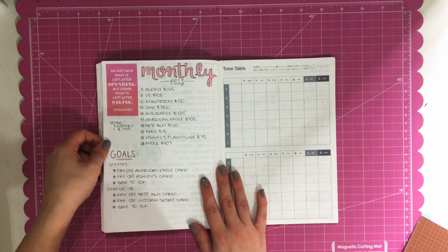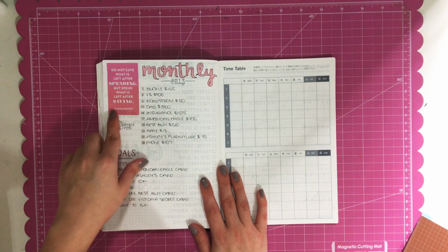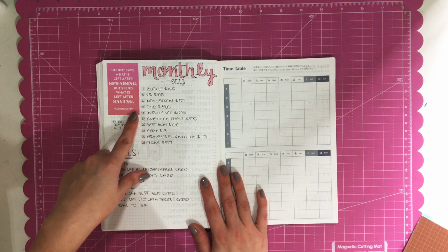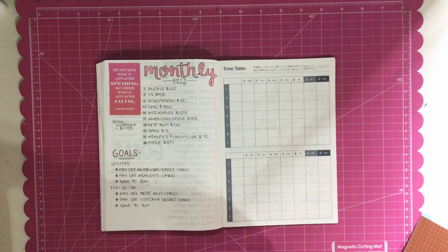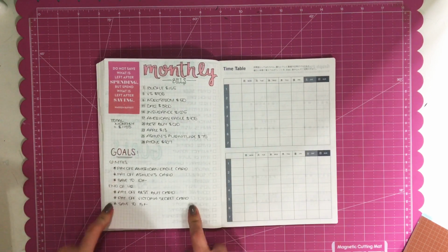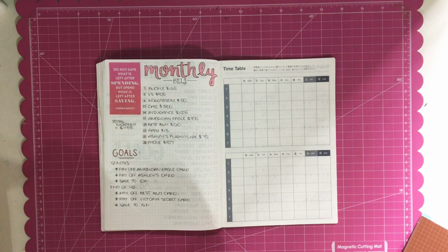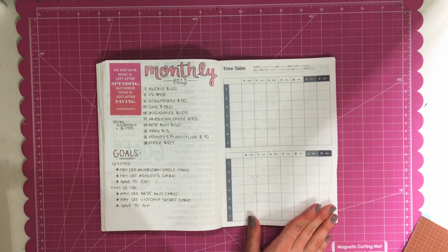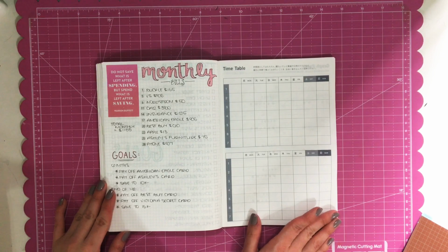The other thing I did was write down my monthly bills on this page, and I grabbed this little sticker from the Happy Planner budget kit. "Do not save what is left after spending, but spend what is left after saving." And that's from Warren Buffett. I work in finance, so I appreciate Warren Buffett. And then I gave myself 6-month goals and end of the year goals to pay off 2 cards each set of 6 months, and to save $5,000 each set of 6 months. So we'll see how that goes.